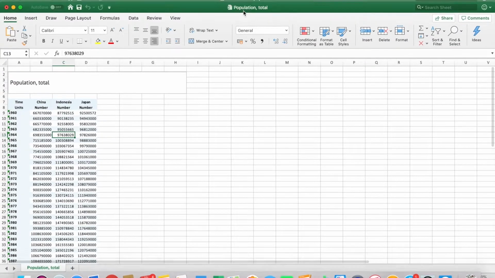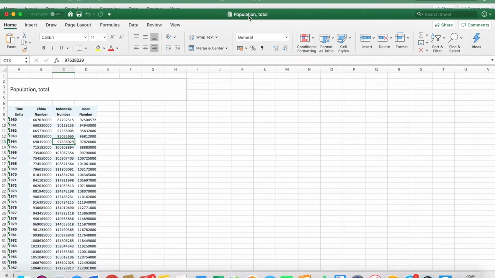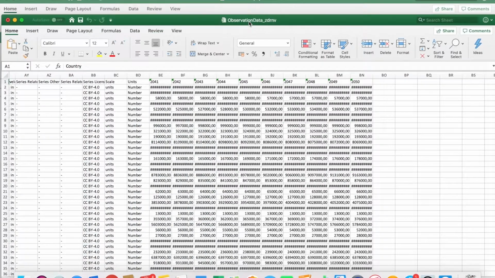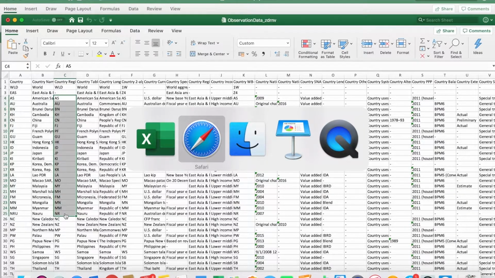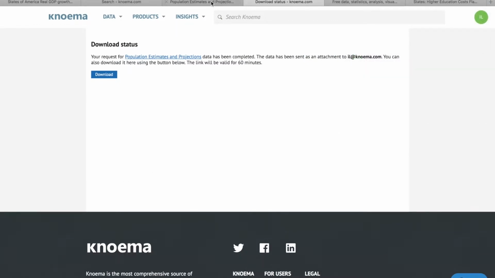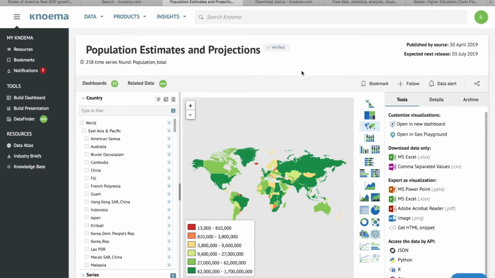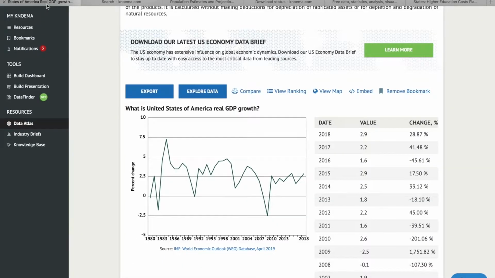If you download data from a different dataset to use them in a given table, you can match their countries by region IDs. While country names may vary from dataset to dataset, region ID remains consistent. While the downloading of data is only available in datasets, you can also export visualizations from anywhere in Knoema.